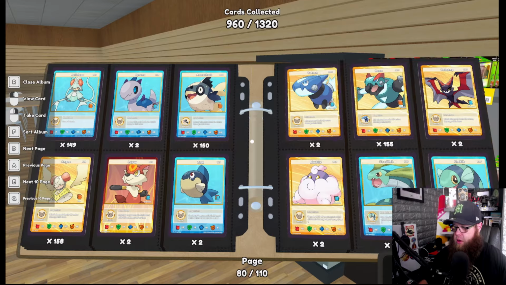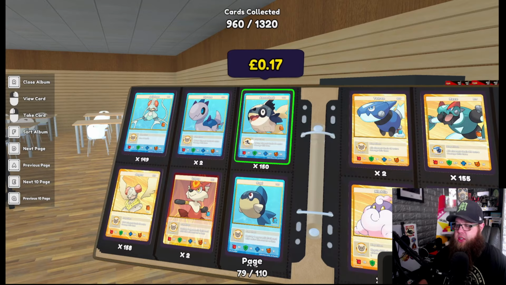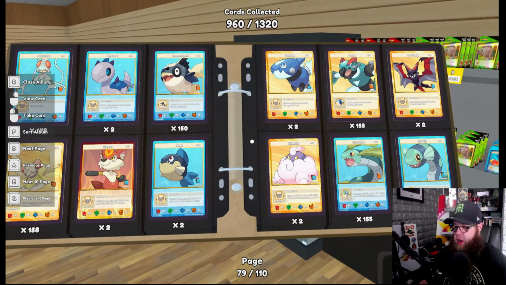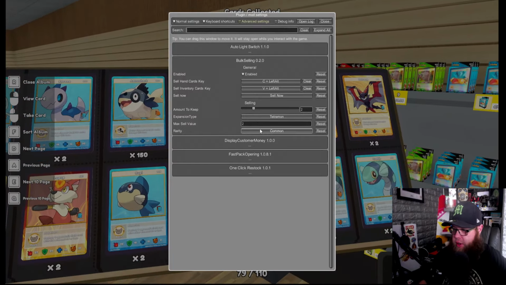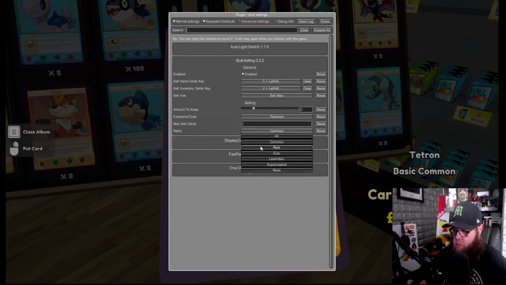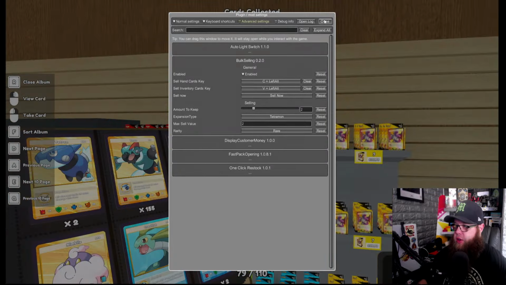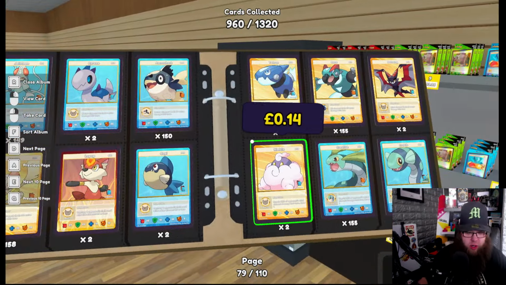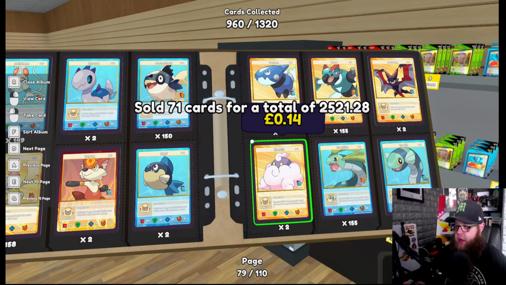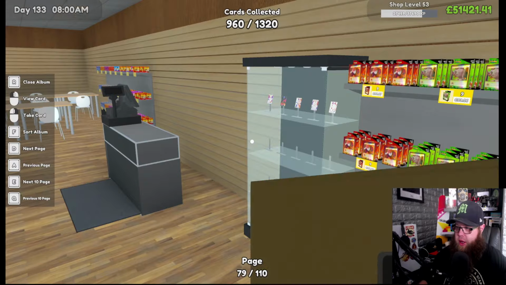Oh, okay. So do I have to do this per page? Oh, that's because that's not a basic one. That's an evolution. Okay. I sort of get it now, don't worry. Right. So if I pull up the mod again and I go into rare, so anything less than £2, I'm going to push Alt and V, and it sold 71 cards. Cool. So we push R and we come out of it again.